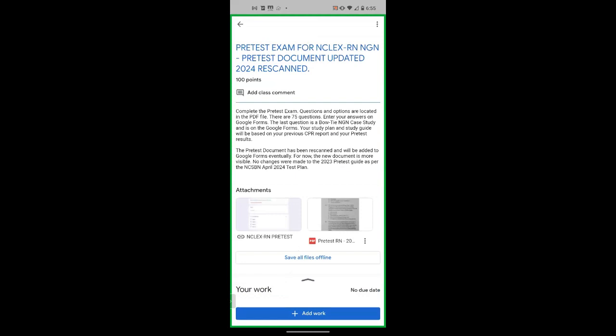Now, let's say you have your phone, you don't have your laptop, but you want to do this test. Now, we're just going to try it out. What I've told people to do on the computer is to click the PDF file. So I'm going to click that first. Here's the PDF file. Mine has Adobe, so it can pull up on mine. It probably will go to Google Docs or something like that.